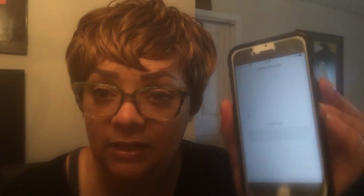Okay, once it's updated, it's very easy. It will be set up on your phone and you will start to get live views because you do have the 32 gigabyte card inside. Okay, so that is basically it. And on the back here, let me see if you can see. I don't know if you can see that. See how it's yellow? Well, once everything is updated and it's all connected, then that will turn blue.